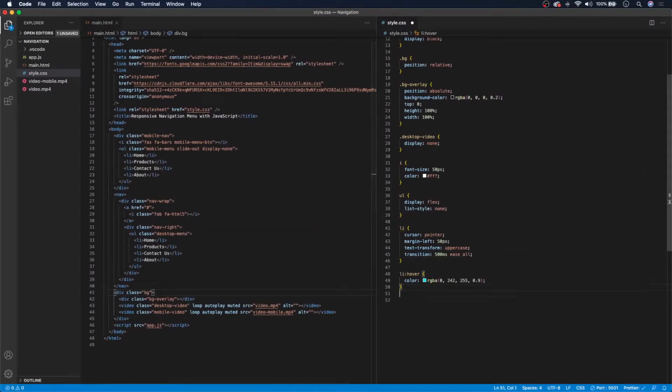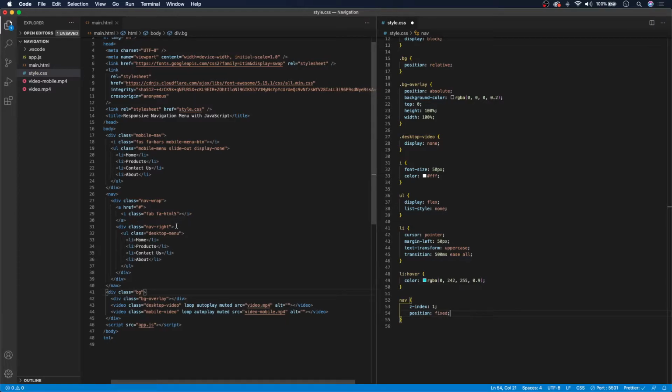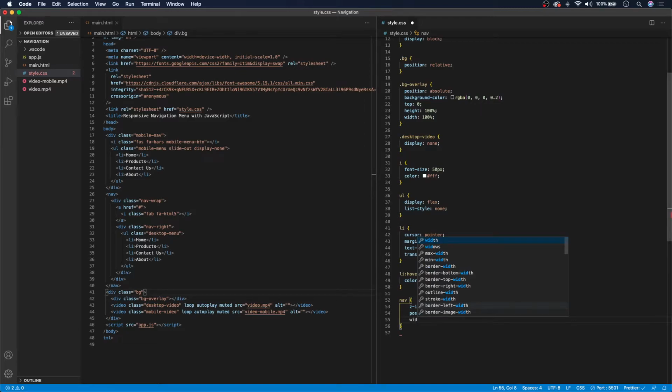So we want to target next the nav itself, the nav tag, and we're going to give that a z-index of 1, and you'll see why. Because we're going to set it to a position of fixed, and we don't want it to be overlapped by anything. So giving it a z-index of 1 will triumph anything else on the page because by default the z-index is 0. Okay, and we're going to set this to a width of 100% because by default it won't take up the whole width that it's allowing with position fixed.